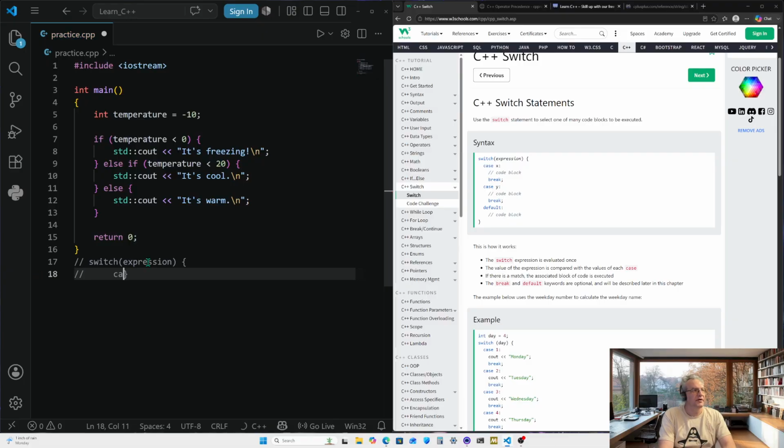Tab, case X, colon. It's not even really going through what all this is. I don't really like that, but it is what it is. Put another space in there. Code block. It may explain this later on. I don't know.